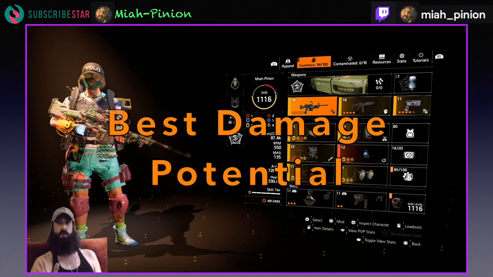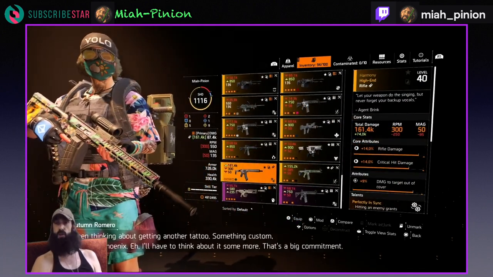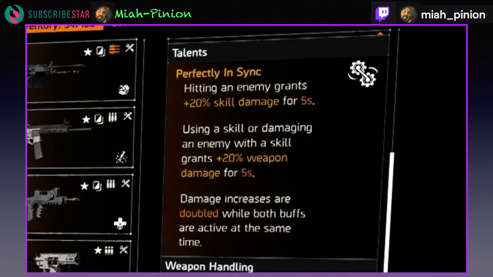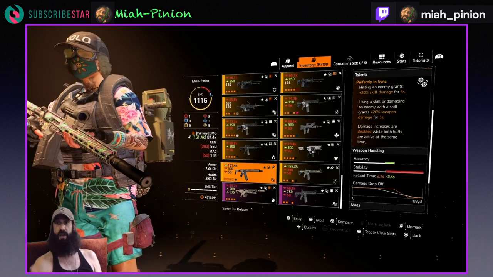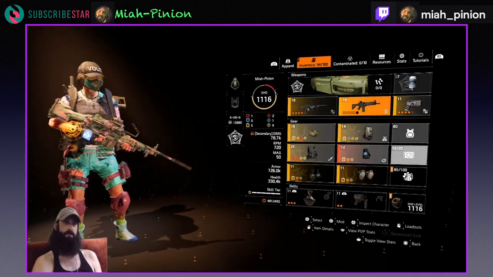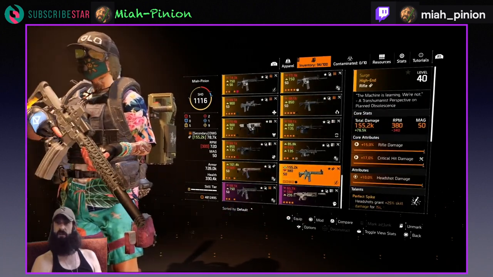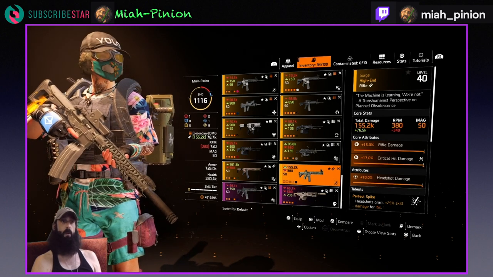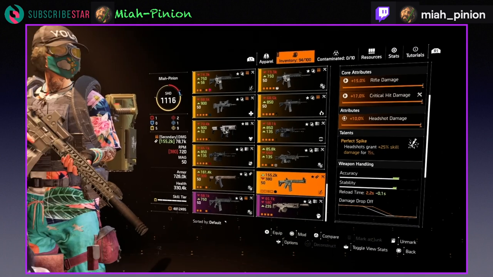Now, the best weapons you can use would be to double up on your rifles. You could use the Harmony for Perfectly In Sync. This is a plus 20% bonus to skill damage or weapon damage, and then the doubled would be 40% bonus damage to your skills and your weapon damage. So that's 10% over the standard In Sync. And probably the easiest damage bonus to keep active all the time, so that you don't have to be firing all the time, would be to use the Surge for the Perfect Spike. Headshots grant plus 25% skill damage for 15 seconds.